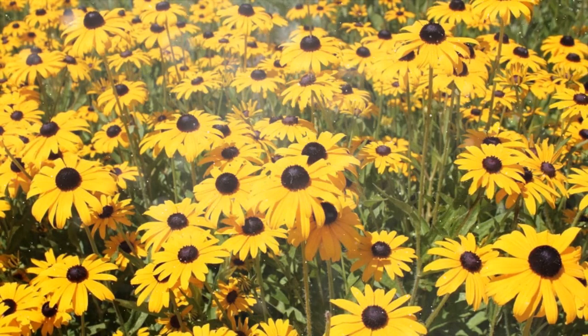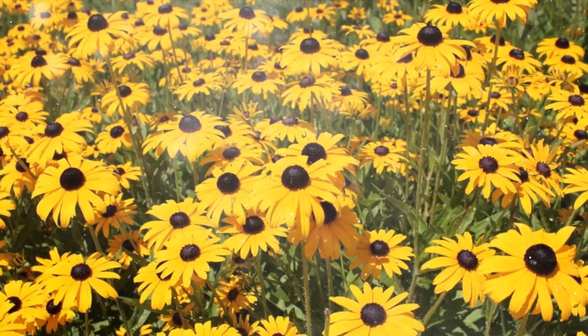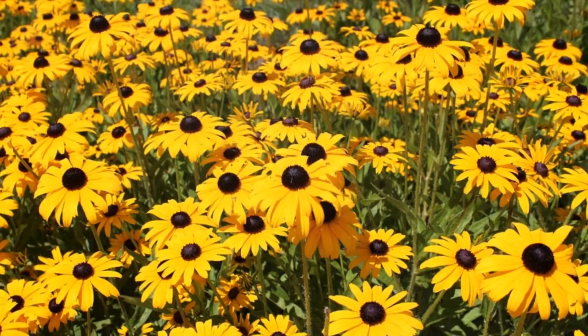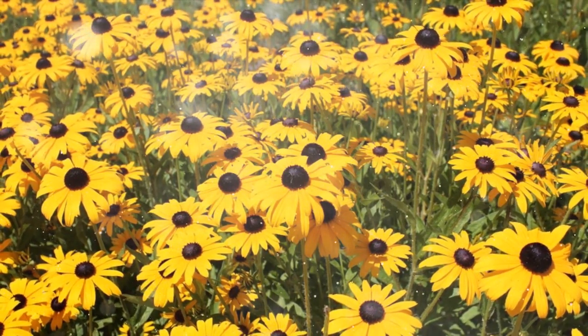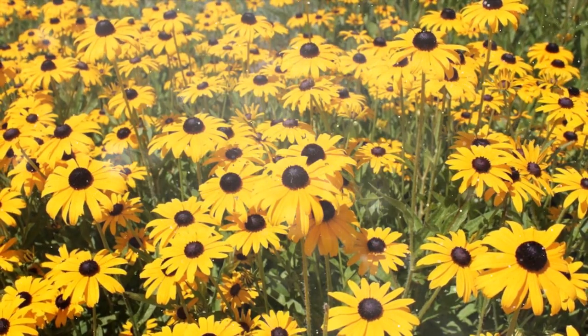In this detailed article, we will guide you through the step-by-step process of successfully growing Black-Eyed Susan, from selecting the right varieties to caring for the plants and creating a beautiful and pollinator-friendly garden.